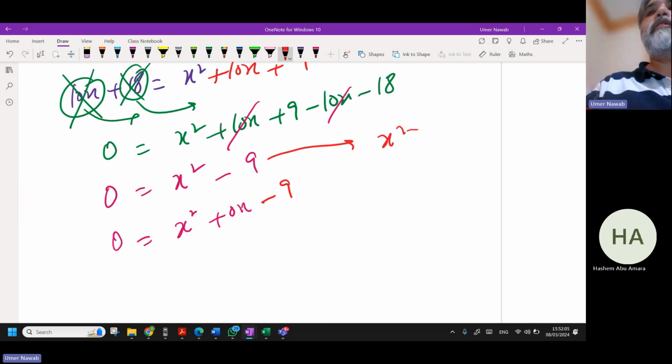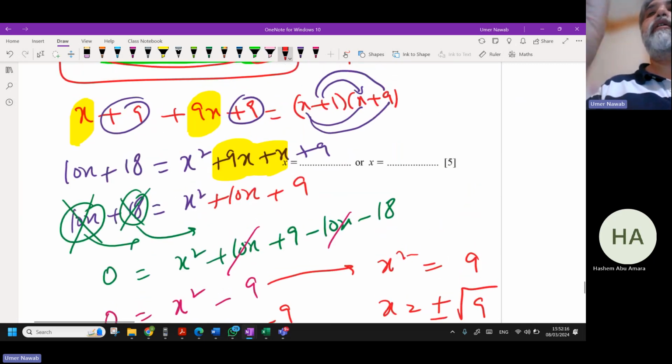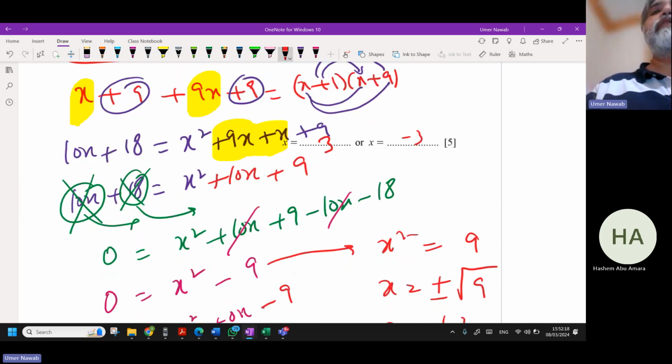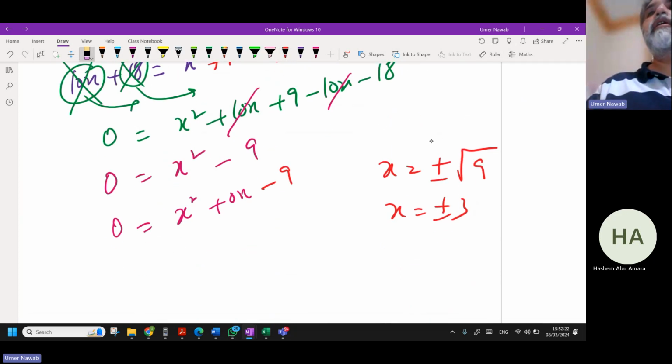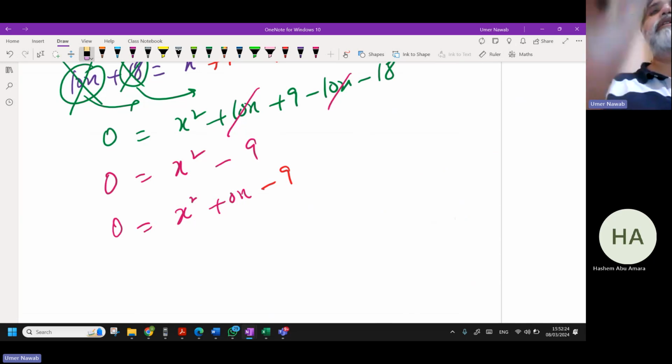x squared minus 9 goes to the other side and becomes plus 9. And then I'll take the square root with a plus minus sign. You remember, whenever you take a square root, you have to write a plus minus sign. So plus minus 3. I got two answers, plus 3 and minus 3. However, if a student says, no, Mr. Omar, I don't know how to do it with this technique, then you have to write the coefficient of x squared, which is 1, and the coefficient of x is 0, because x is missing, so I just write 0x, and then we have minus 9.